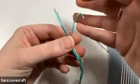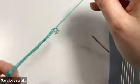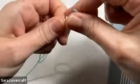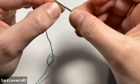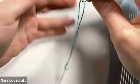Okay, so what you want is you want to cut about 30 inches of the first color. I've cut 3 strands of each because I know we're going to use a color more than once, but I'm going to take just one of those strands of the first color and I'm going to thread my needle with my embroidery thread and just leave yourself a little bit of a tail, right?